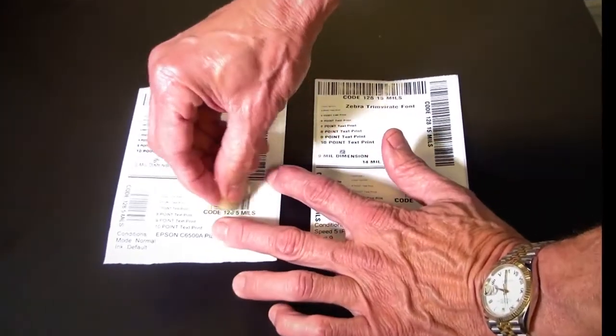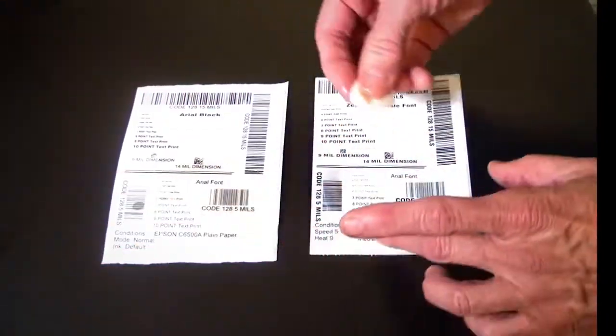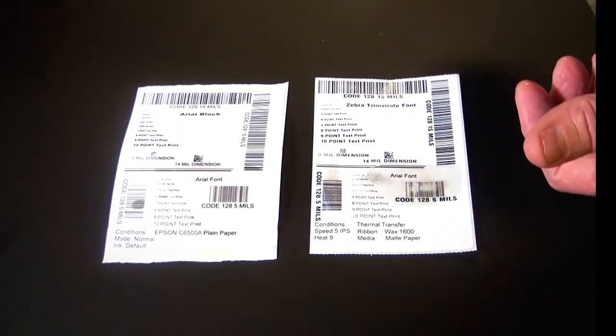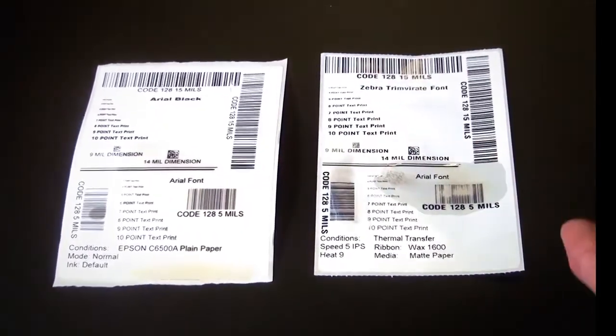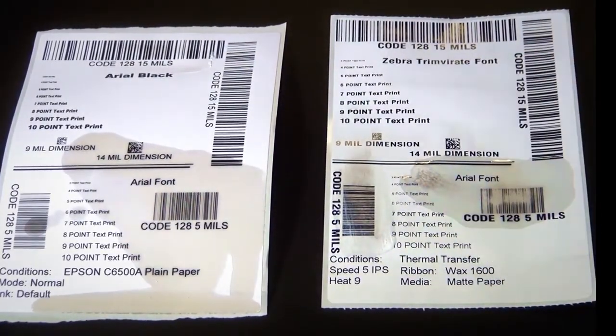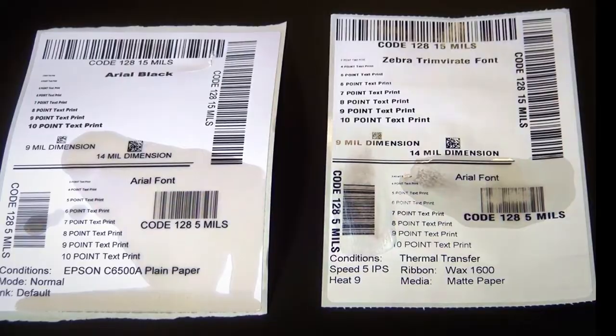Of course, if I took something a little stronger, like an oil, here's an oil, and I made a little bit of a mess right there, but you can see it just wipes straight off of the thermal transfer ribbon. So this is why we're going to have to look at using maybe a more durable media. This was just a wax ribbon, so we'll kick it up a notch with some more durable media now.